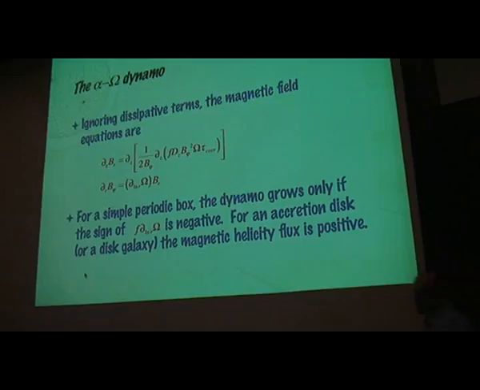Whether you get a dynamo from this or an anti-dynamo, something that shuts off the magnetic field, obviously depends on the strength of the dissipator terms, which I haven't written down, and on the sign of F. It can go either way. If F has the wrong sign, then the growth rate you get is imaginary, the dissipative terms function without competition, and everything goes away.